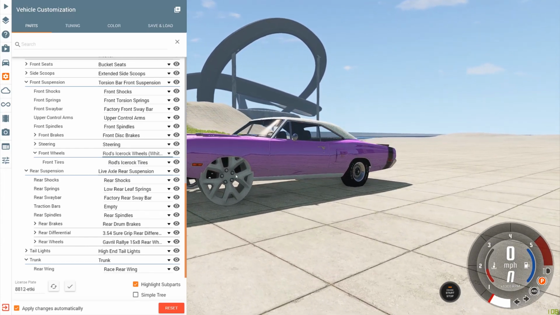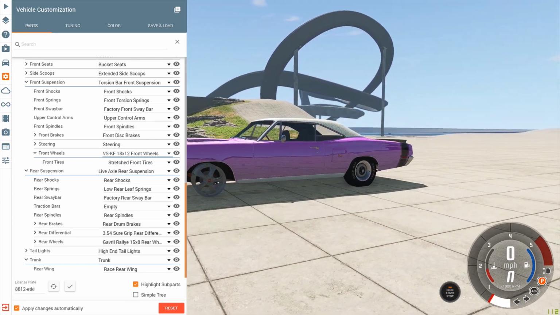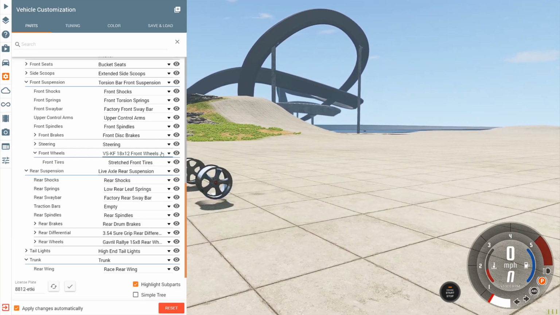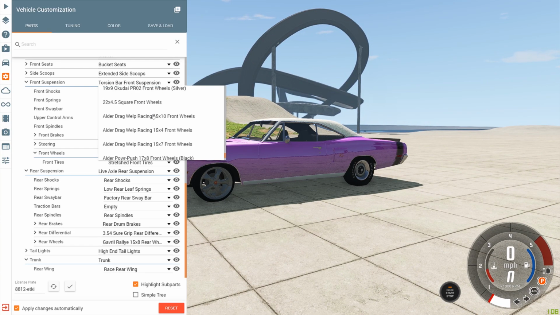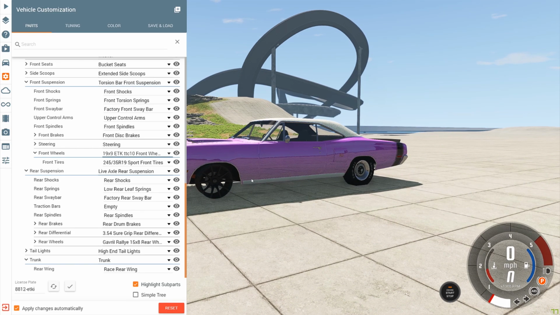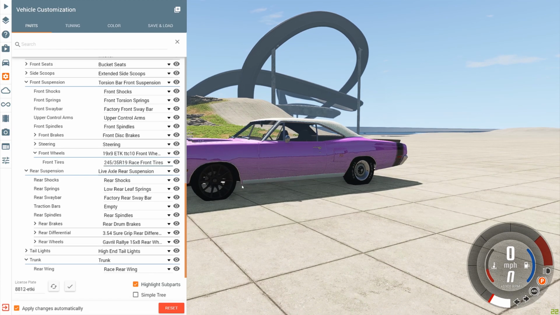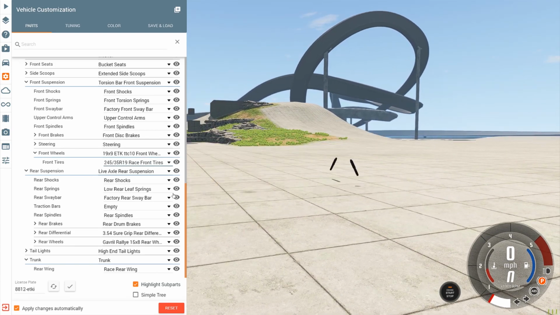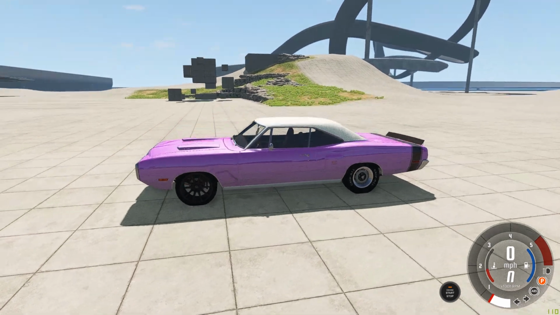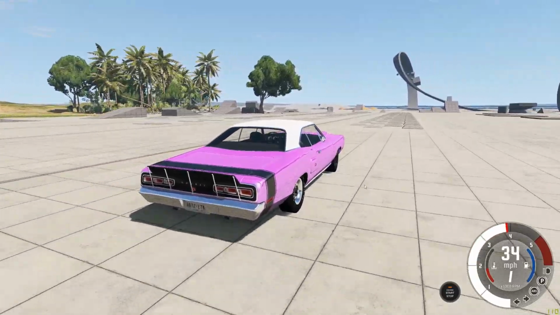Oh my gosh. I had no idea that these were in here. Yeah, those look kind of cool. Well, okay, we'll go for that. Okay, I'm done messing with this stuff. So we've got different size wheels, and we got two different kinds of tires, but that's okay.